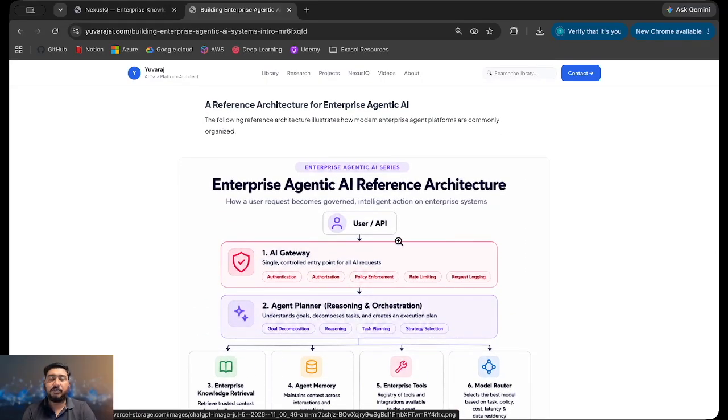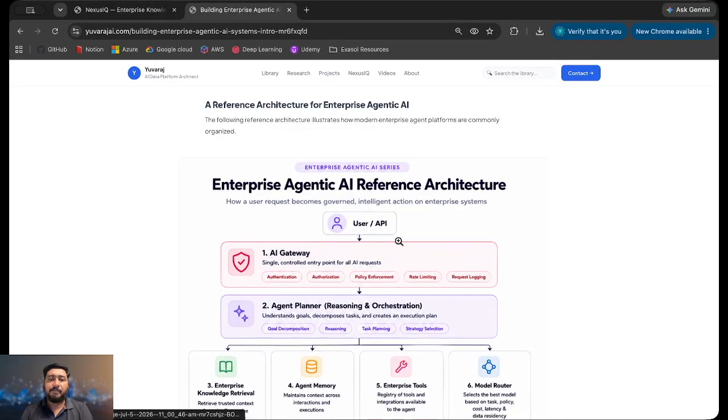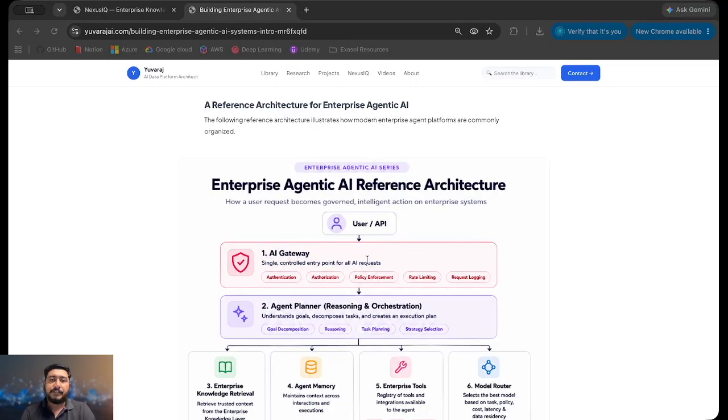So what we saw in episode 1 is the gateway. That's the entry point for almost all requests or queries. The AI gateway is all about authenticating, authorizing, and checking whether the organization's policy allows the query and whether the person who asked the question has authorization to do that. It is like the front door of the entire system. So every request gets authenticated, authorized, checked against the organization-wide policies, and logged before it touches a model.